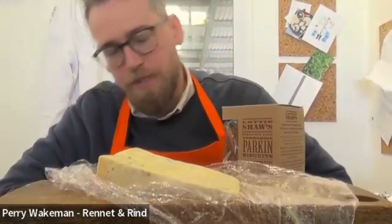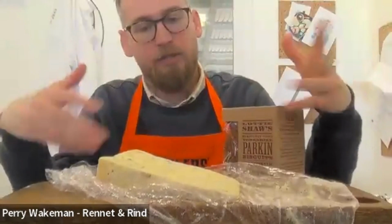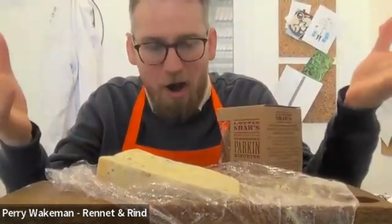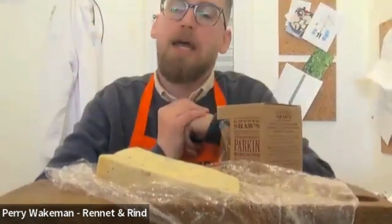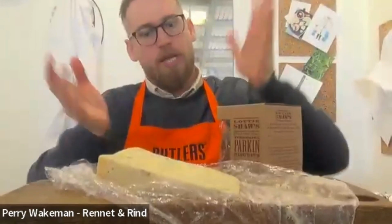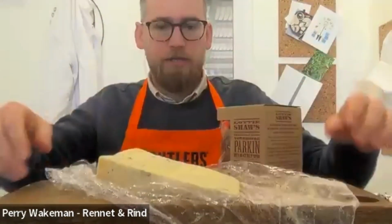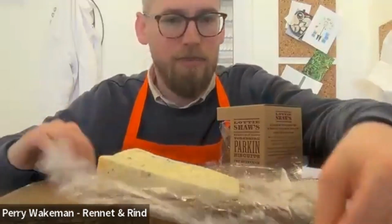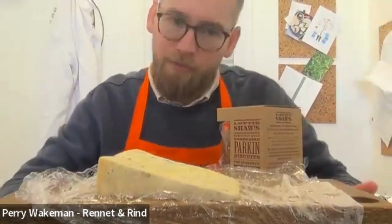And the rind isn't particularly established. It's a little bit wavy on the rind outside, but I think that's packaging, cling film, time, being a high moisture cheese, which I won't mark it down for, but the bluing is consistent in there. I think if I saw this in a counter, I'm imagining it whole, I would be very like, I want that. Unctuous textures tend to sell more. So on appearance, I'm around about an 8 for it.